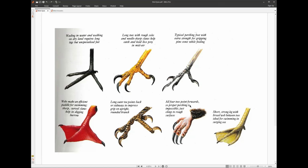So it says perching is impossible. Oh, it's a switch. And those claws, I can tell you from experience, are very, very sharp. And then this one. The Ida. That's the Ida. Yep. Okay. Well done. Very good. Didn't know that. That was very good, Vince. Really good. That's it from me. Well done.